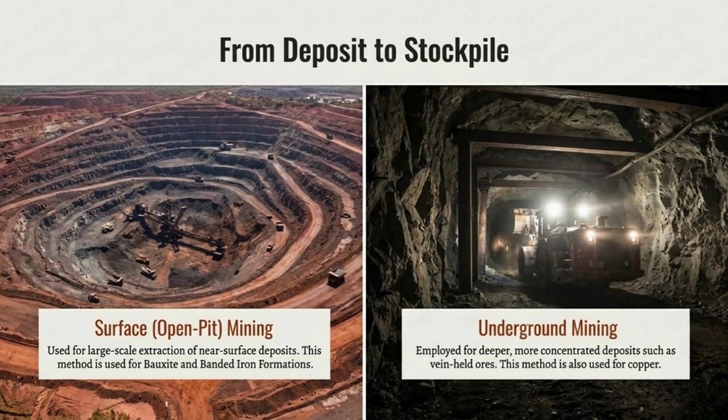How do we get these ores out? It depends on how deep they are. Surface mining is used when the ore is near the top. We dig giant open pits. If the ore is buried deep, we use subsurface mining, digging tunnels and shafts hundreds of meters underground. Once the rocks are out, they are crushed into smaller pieces to prepare them for the furnace.